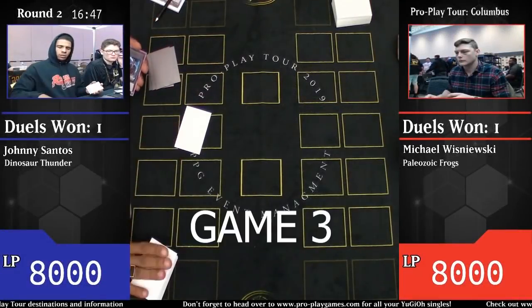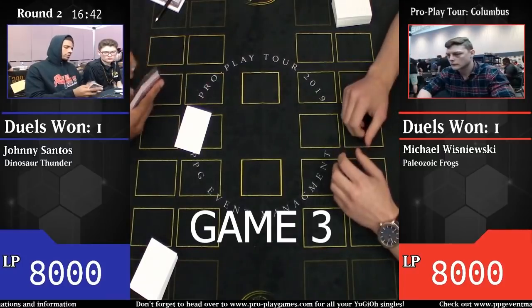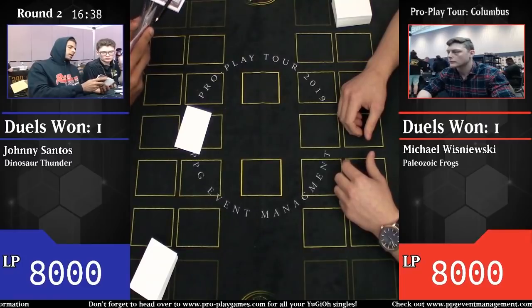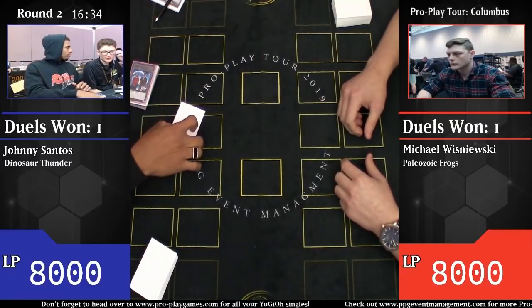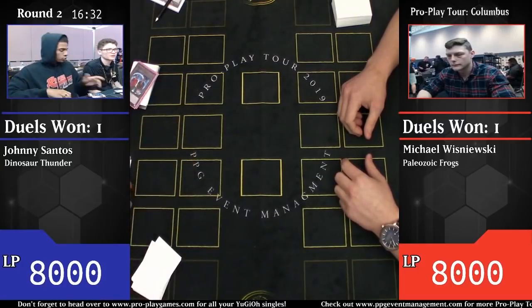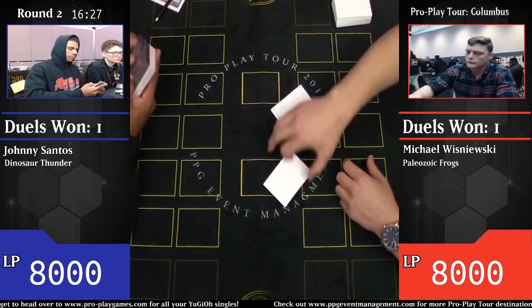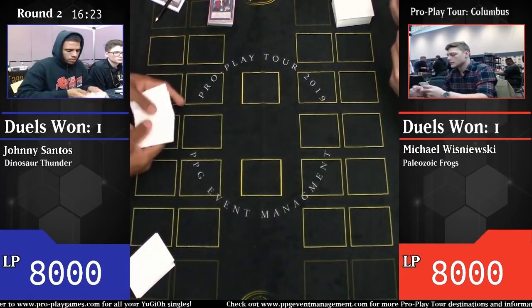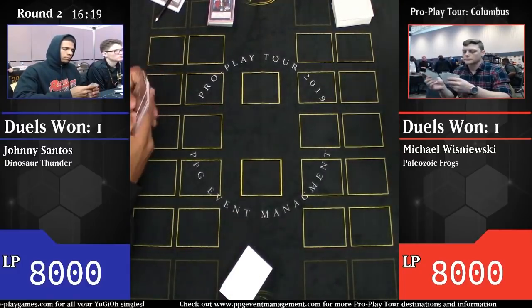All right. So now it looks like they should be all good to go. Looks like they're discussing something with the judge over there. Not exactly sure what. Are they counting the side deck, perhaps? Yeah. I think that's what it was. It looked like he was counting out the extra deck. So maybe they were just trying to ensure that it was correct. But in any case, here we go.